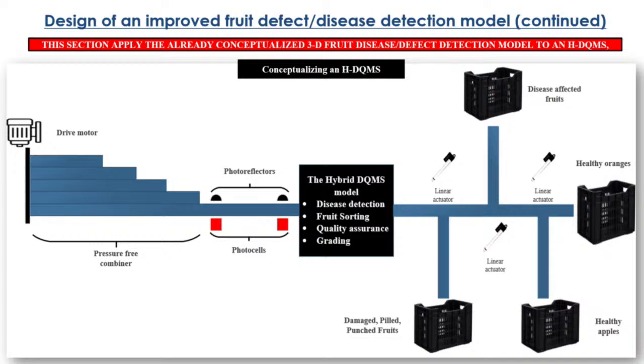This is the main system now which performs sorting. I took the model that I have designed into this big black block, and there are actuators positioned here. So you've got different bins. This system is designed such that when a fruit comes, the main model does the classification, and then the fruit will be directed to the correct bin, whether it's diseased or healthy.